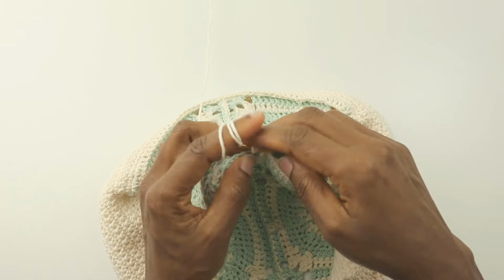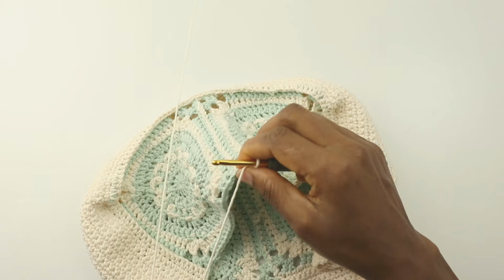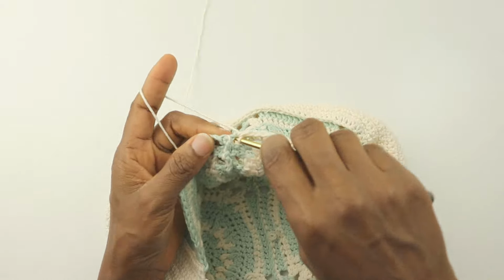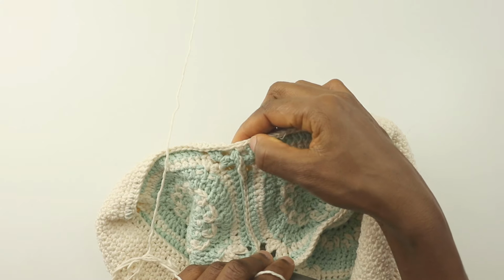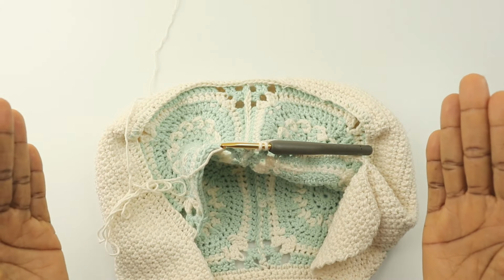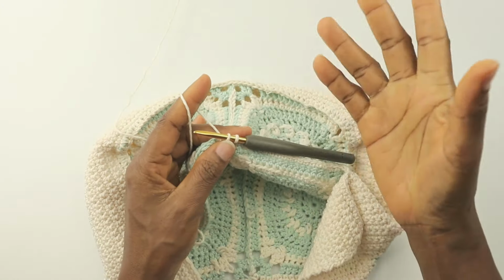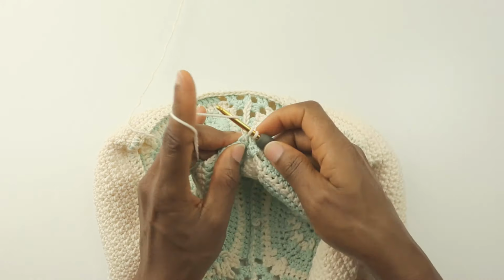Okay, and we are at the center, where we have the connection. We are going to do a decrease into this space and into this space, so that would be just 1 stitch. Of course, as opposed to what we had here, we had about 4 stitches here, 2 here and 2 here, but it's going to be different for this one because we want a tapered shape at the top, and a wider shape at the bottom.